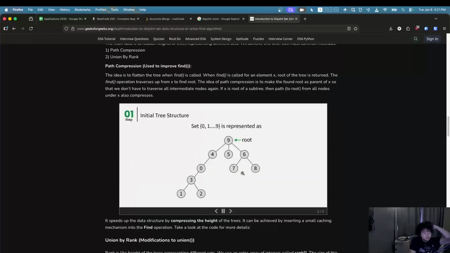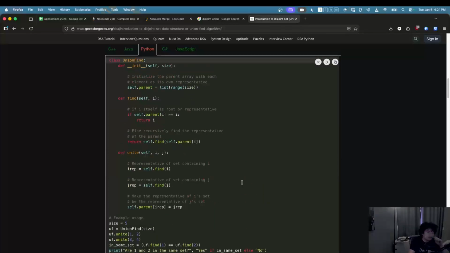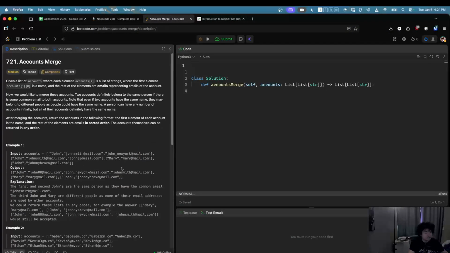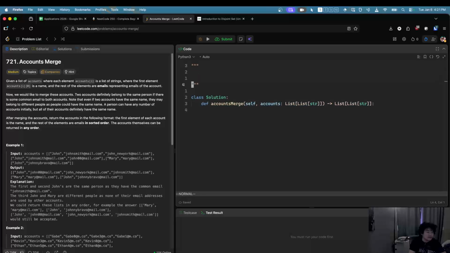But maybe, hold on. Actually, that could work. It probably would work because this sounds like a component problem. We'll have a group of, I guess, Johns, right? And then for every account, you calculate what group it belongs to and its associated emails.